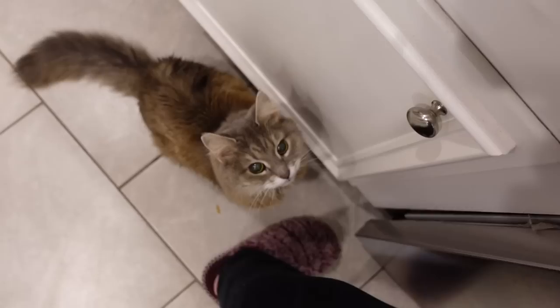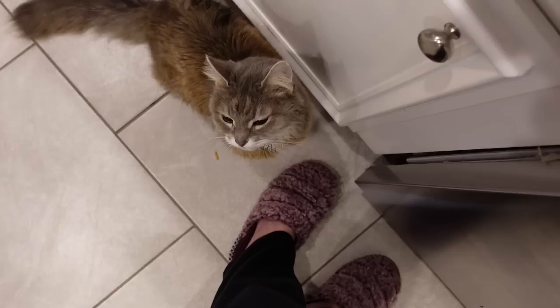There's a piece of carrot on the floor next to you. See, yeah, it's not cheese.